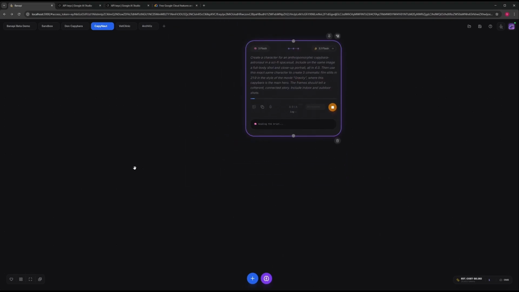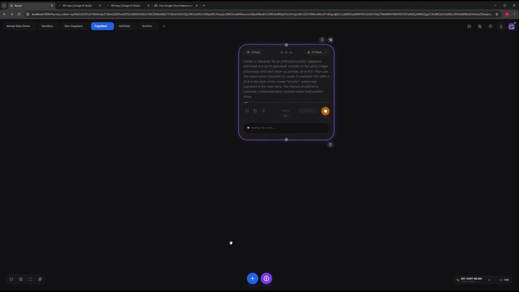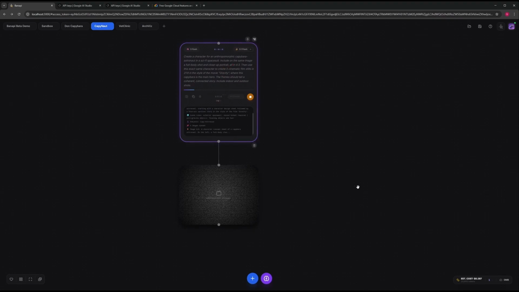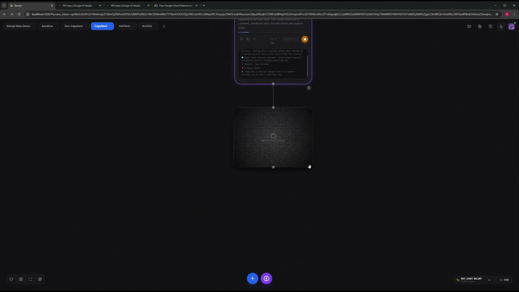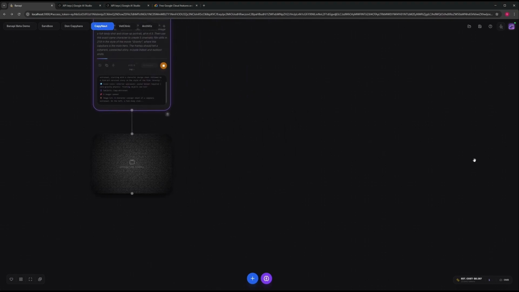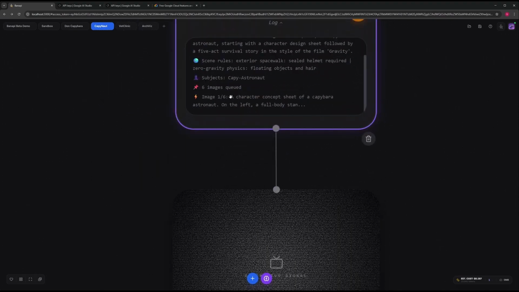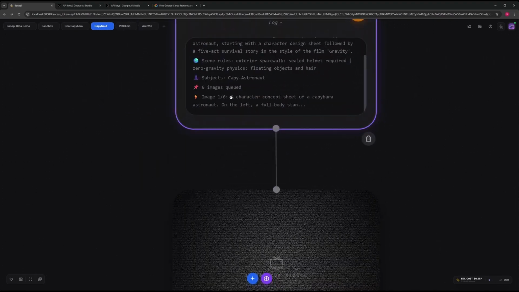This task is more difficult than the previous one because it has 2 layers. On the first layer, it is necessary to create a character, and then on the second layer, it is exactly this character that must be used to create 5 frames from the movie. And the task of ARIA is to control the correspondence of the character from the concept to the characters on the next frames. And now the agent understood that it has 6 tasks in line and launched the first of them.